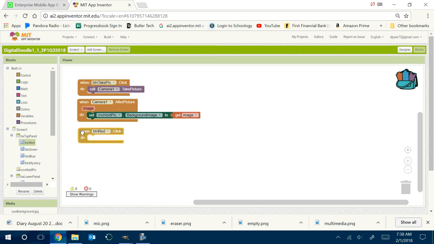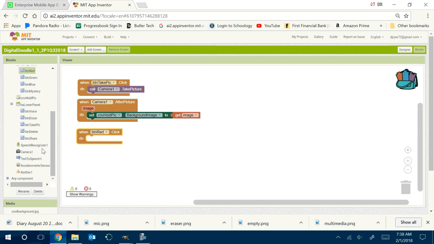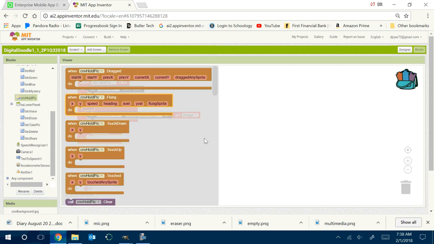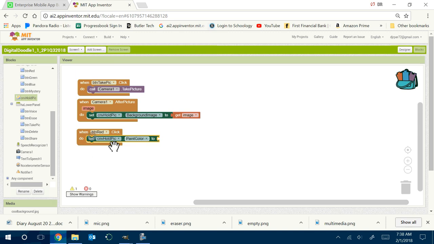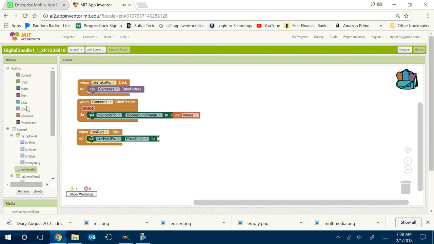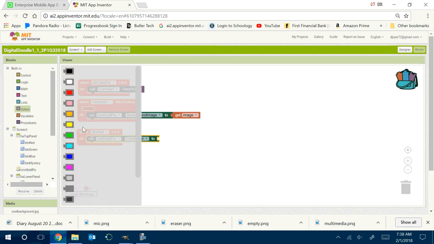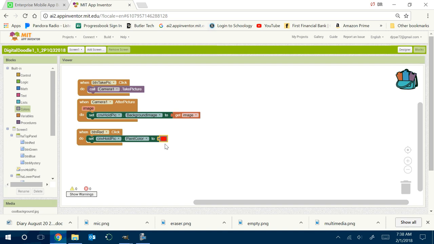And I want to change the paint color. And this is probably a hard thing. You know, where do we change the paint color at? Well, you change the paint color in the canvas. Okay, so you go down to canvas and you're going to say set my paint color. And I'm going to set my paint color to these colors over here, and I'm going to go, hey, I want red. Okay, now watch this. Okay, that was easy, right?